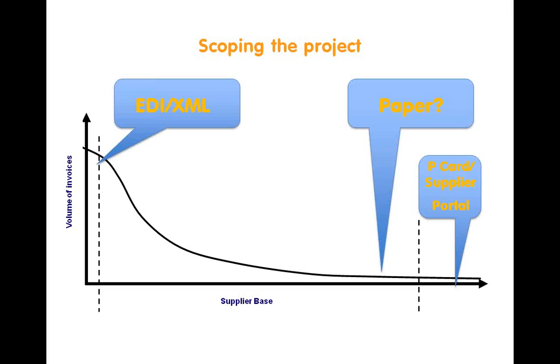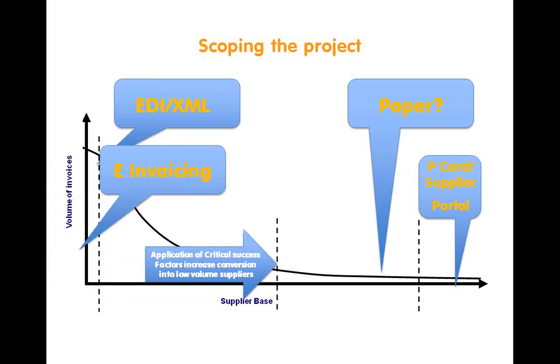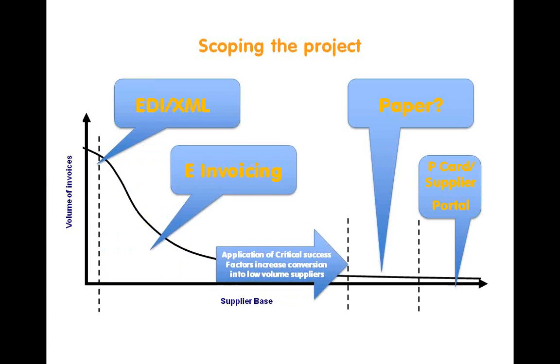I think what is typical, and certainly what is good, is to be in the mid-80s. That's really where the best practice companies are. They're in the mid-80s space, and most organisations will aim to get to 70%. So bear in mind that the small suppliers may be better suited to a P-card program, or they may be great for an e-invoicing program, but they will be looking to use the part of the solution that a service provider offers, which is a portal where they can key their information in online.